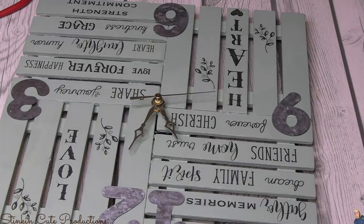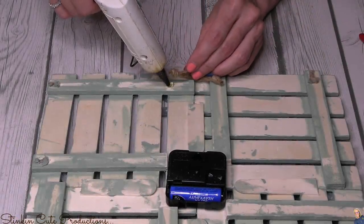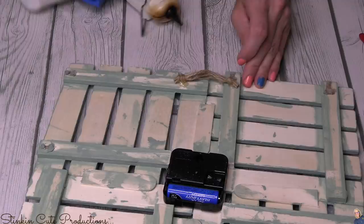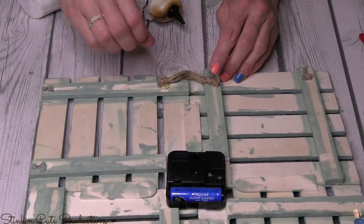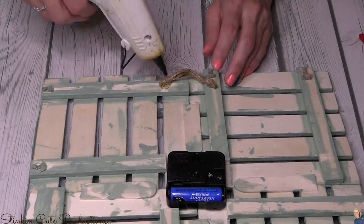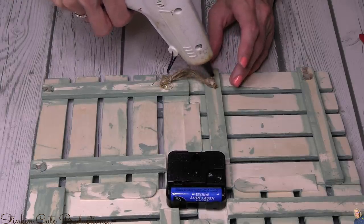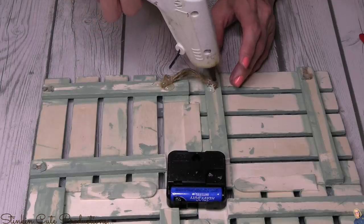With this kit the hands were kind of a brush gold. I thought about painting them but was worried about how it would affect the way the hands moved, so I didn't. There are kits available in brush gold, bronze, oil-rubbed bronze, black, and silver, so it's best to get the kit in the color you need ahead of time. On the back side, I'm fresh out of sawtooth hangers, so this is getting one of my go-to twine hangers — we're just going to pound it with a lot of hot glue so it doesn't fall. If you're going to gift it, you'll want to paint the back side, but this one's for me.